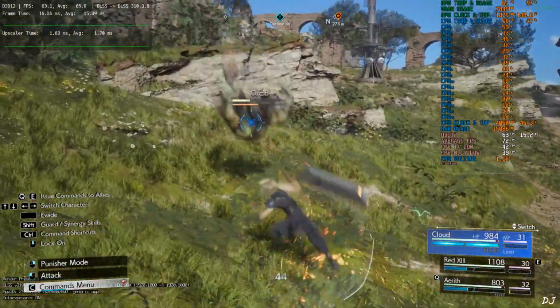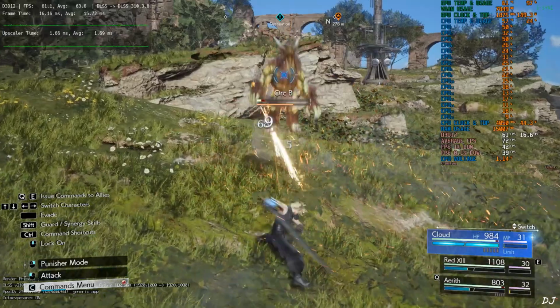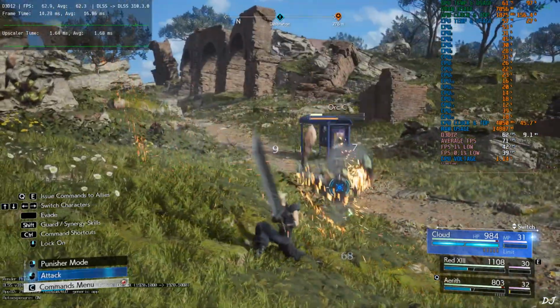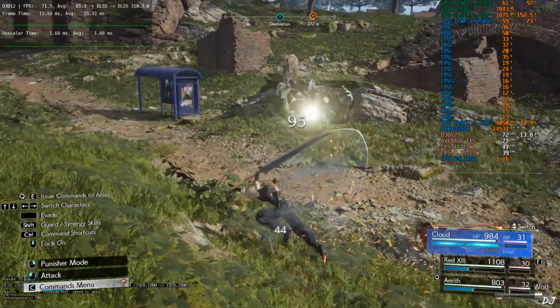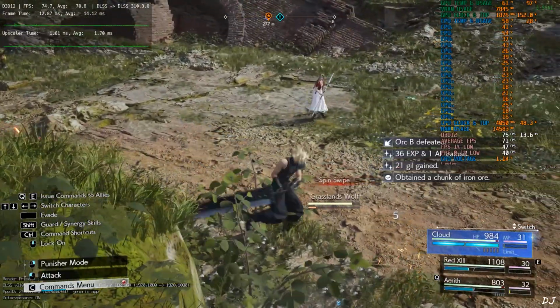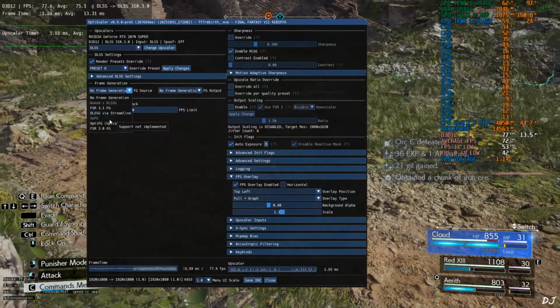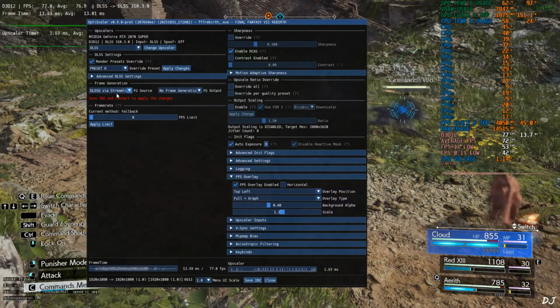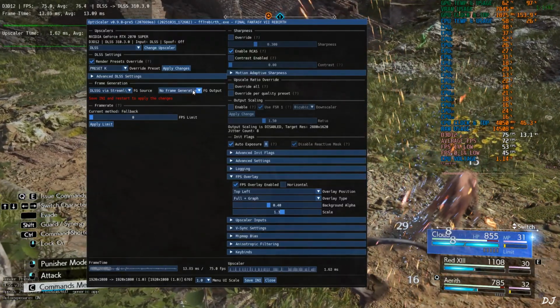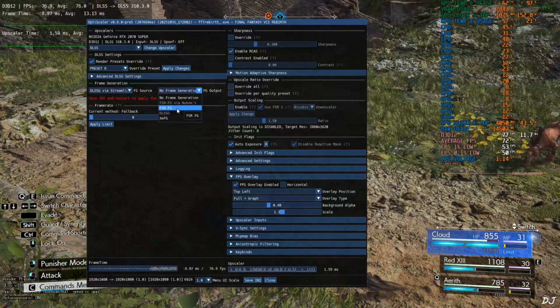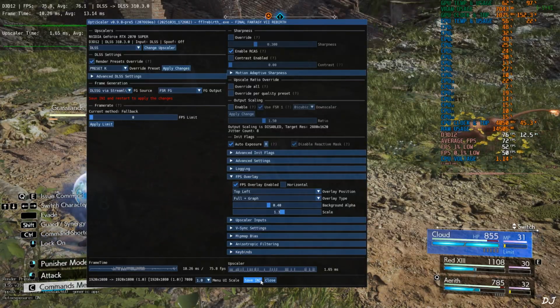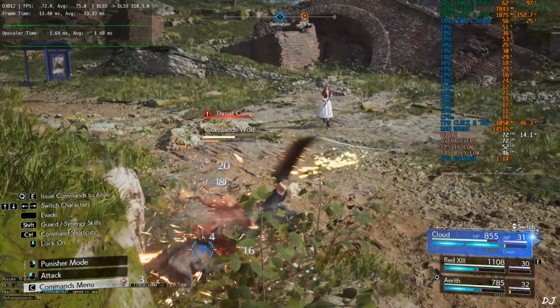Now I'll show you how to enable Optiscaler FSR frame generation. This creature is still alive, my bad. Just open the menu by pressing the insert keyboard key. Click on the drop down bar next to FG source and select DLSS UI Streamline as the option. Click on the drop down bar next to FG output and select FSR FG as the option. Click on save INI, close. We just need to restart the game.